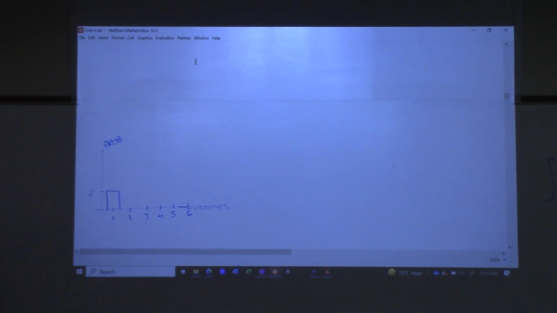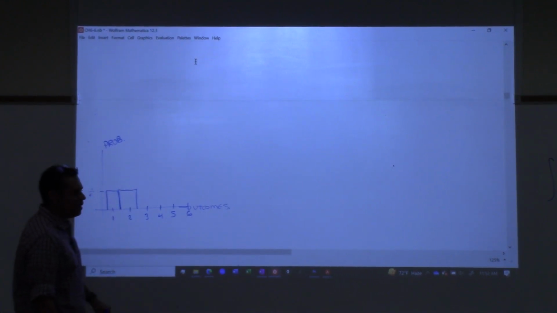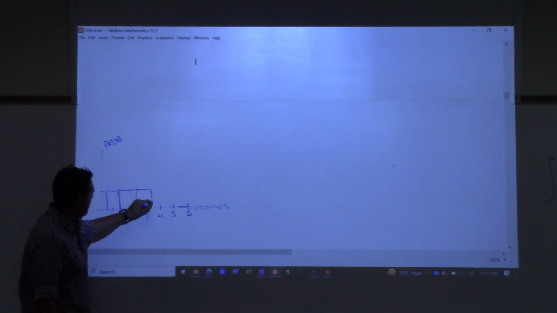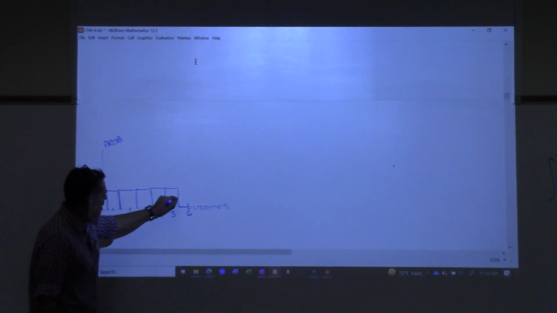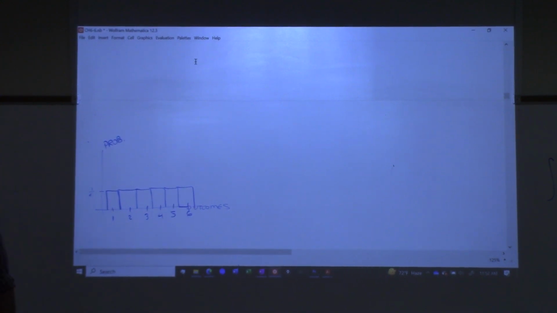That represents the probability of 1 happening. What's the probability that 2 happens? 1/6, the same, right? 1/6. Probability that 3 happens? Same thing. Now I have intentionally made these rectangles have a width of 1. So that's 1, 1, 1, 1, 1, 1. Okay? What is the total area of all those boxes?